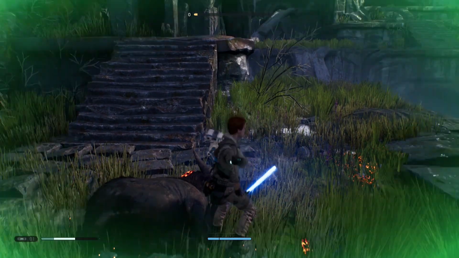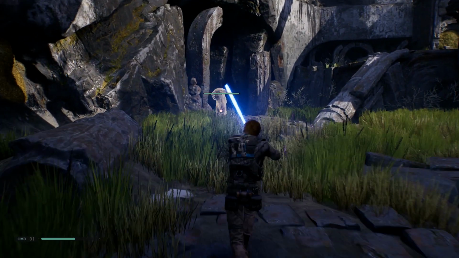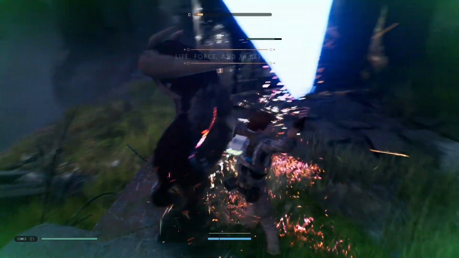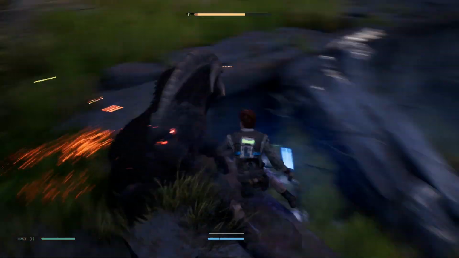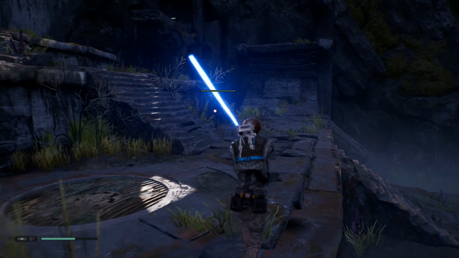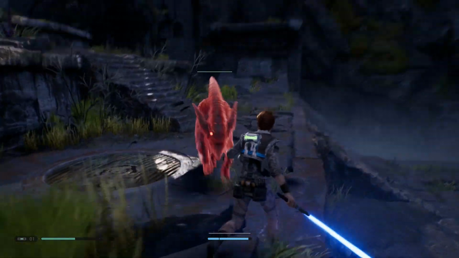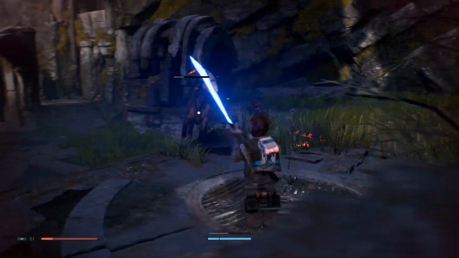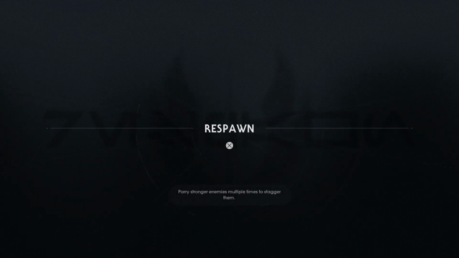There we go. Still not sure how blocking somebody with a lightsaber isn't any different than hitting somebody with a lightsaber. Like, it doesn't become less lightsabery when I'm in a blocking stance. There we go. Got him. Okay, let's go after this one. What? Oh, I was... I guess I can't jump while blocking. Doesn't make any sense.